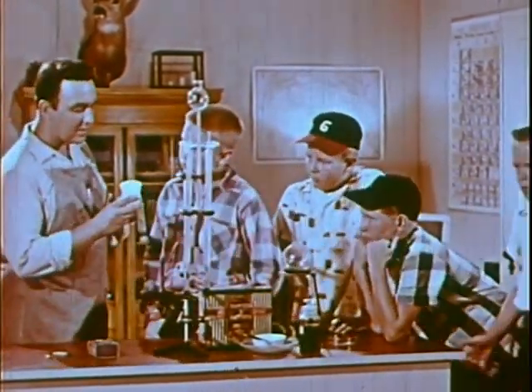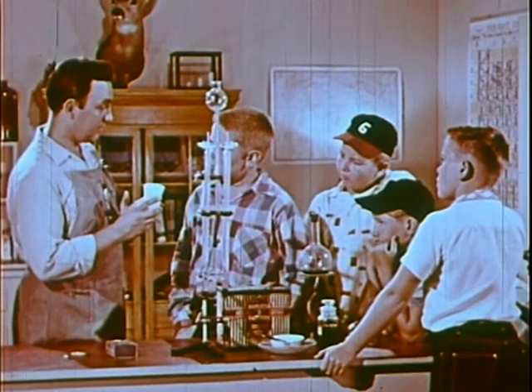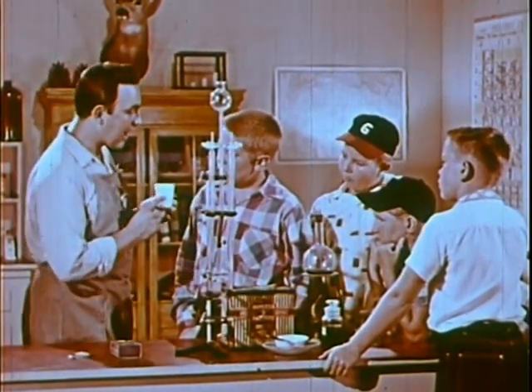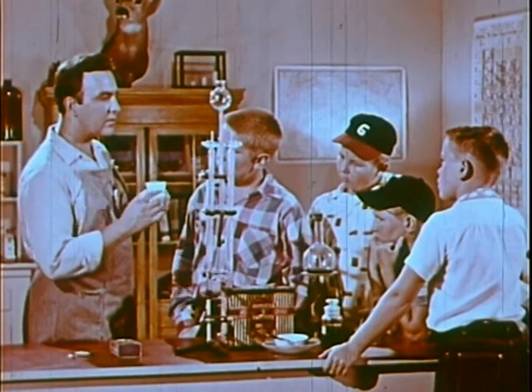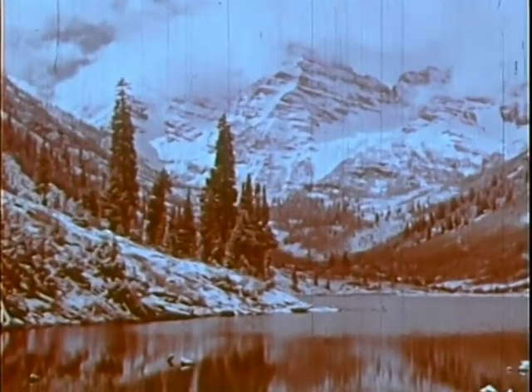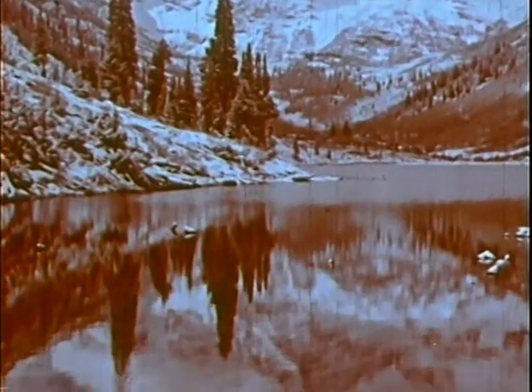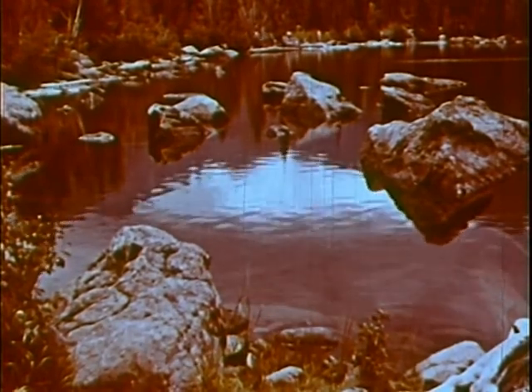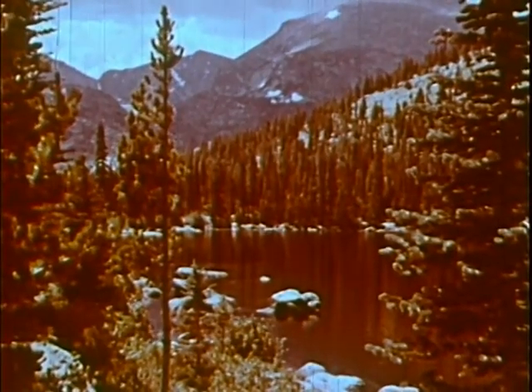Water is a very remarkable liquid. All life depends on it, and water is a wonderful example of the creator's great wisdom and careful planning. About three-fourths of the entire surface of the earth is covered with water — the rivers, lakes, oceans, and streams. The snowflakes and raindrops formed in the clouds above the earth are formed from water that is in the air, rising from the surface of the oceans and lakes and rivers as tiny particles. Water in this form is called vapor, and the process by which water changes from a liquid to vapor is known as evaporation.